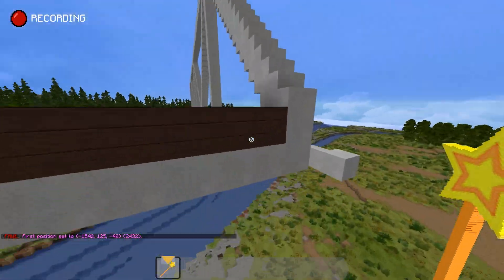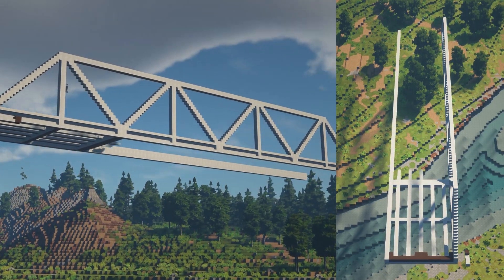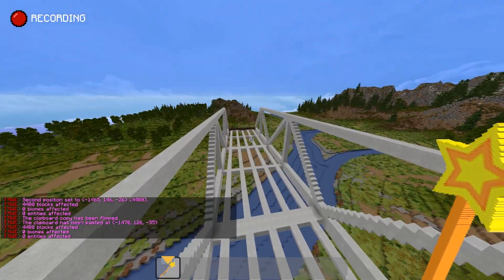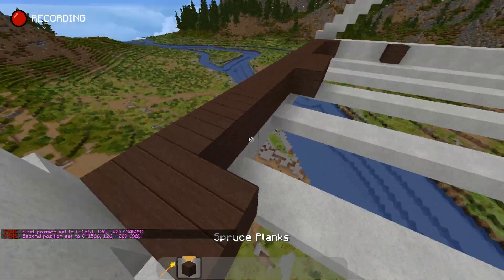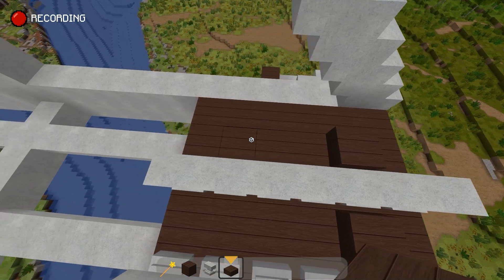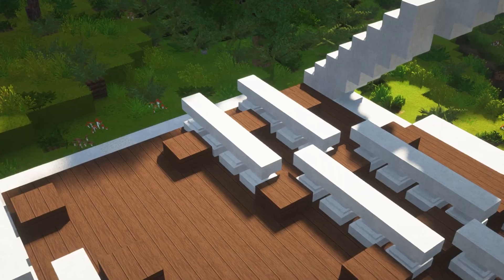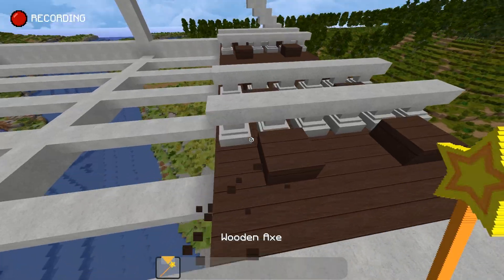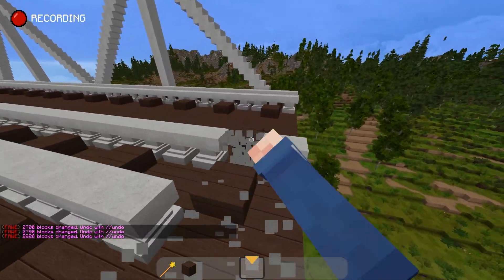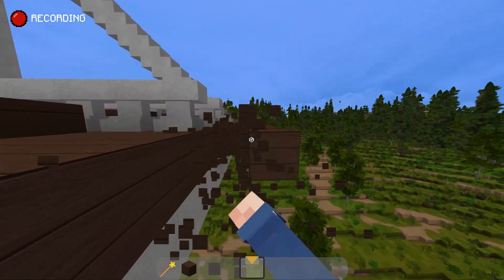It looks good, so let's take it and stack it down the bridge. For our next step, let's copy that segment, flip it, and paste it onto the other side. Rather than filling in the entire deck, I'm going to design the rail template. I'm going to use anvils for the railway and spruce slabs for the railway ties. For the template I'm using in my city, I use gaps of two and the railway ties are just one — so the repeatable unit is three wide. I'll select it and stack it all the way to the end of the bridge. It goes over the edge a little bit, so I just have to make sure it lines up — or since it is attached to the deck, maybe I'll just leave it.